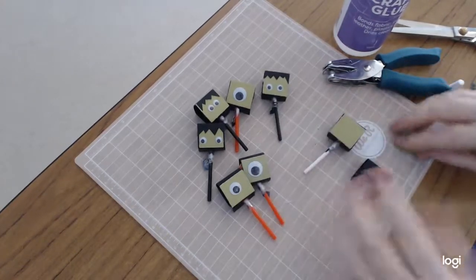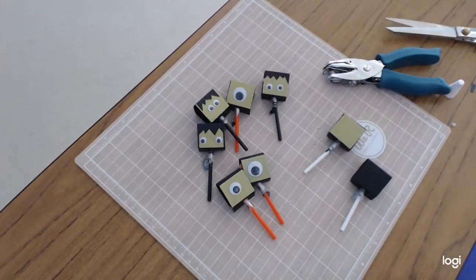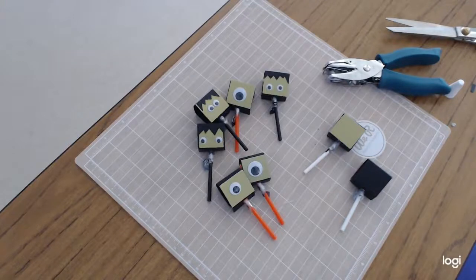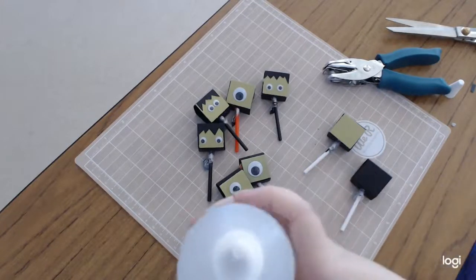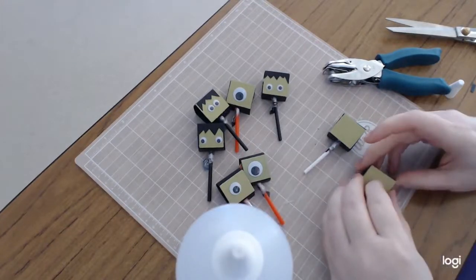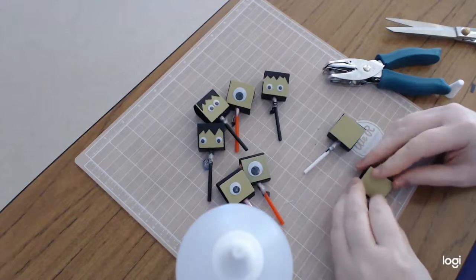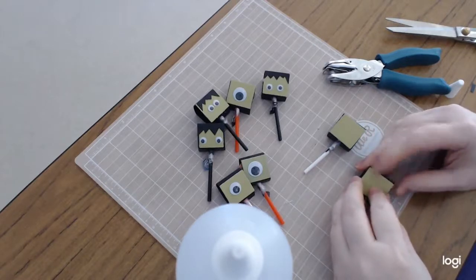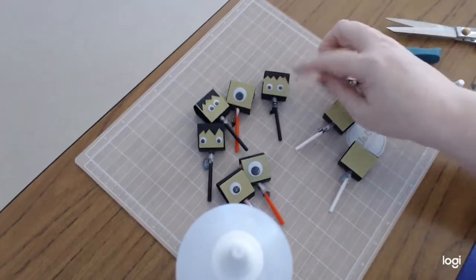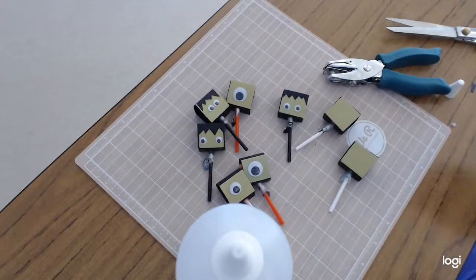And then to do the eye—which I didn't grab any of the decoration—to do just the eye, I just used the biggest eyes I had to do the Mike Wazowskis. To do the Frankenstein's, I cut up half inch pieces of the black cardstock which I had left, and then I just cut it at different angles. Some of them I ended up getting to use to do two; some of them didn't quite work out that way.